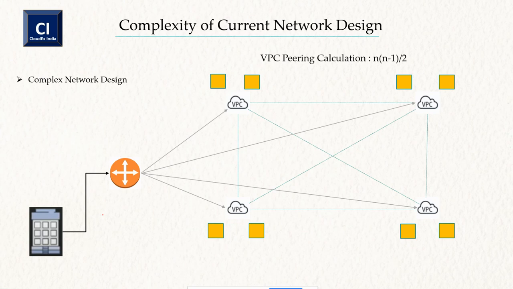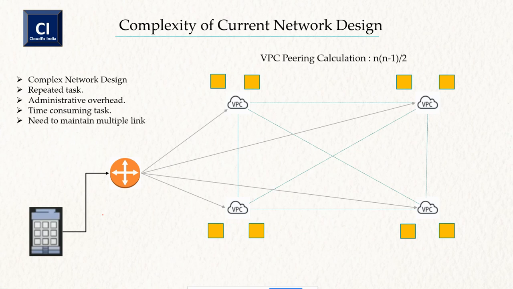It grows as the number of connections increases, and it is a repetitive task. Nobody likes to do repetitive tasks. Also it creates administrative overhead, which is not good for the cloud administrator or any engineer. It's quite a time-consuming task because you have to do it again and again. Also you have to maintain or manage multiple links, which is complex when there is a problem and you have to do troubleshooting.